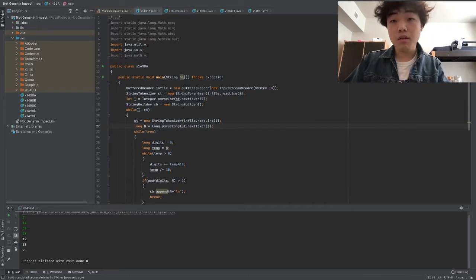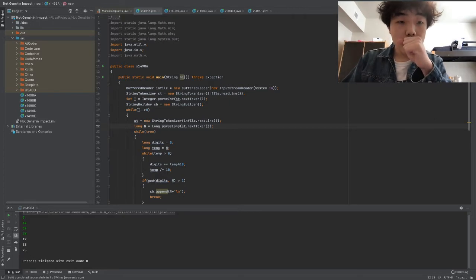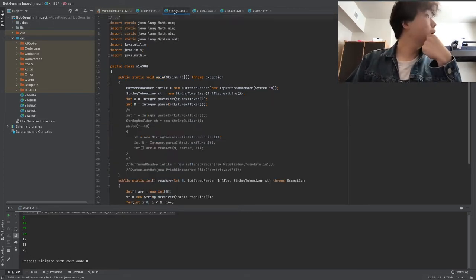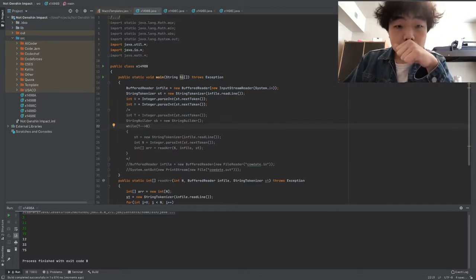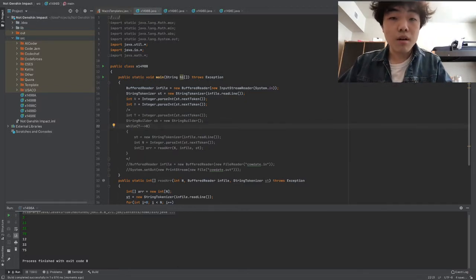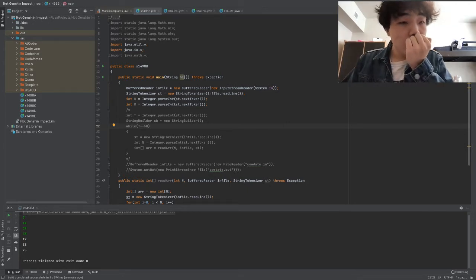Look at problem B. So problem B, you're given n rectangles, each of height 1. Each rectangle's width is a power of 2. You're also given a two-dimensional box of width W. Note that W may or may not be a power of 2. Moreover, W is at least as large as the width of the largest rectangle. Okay, I see. Find the smallest height of a box such that it's able to fit all the given rectangles.